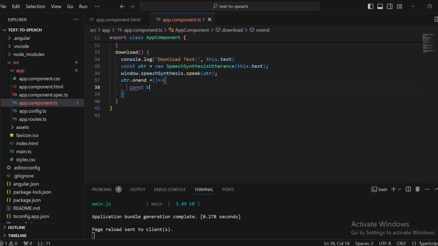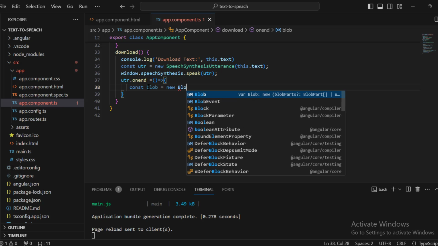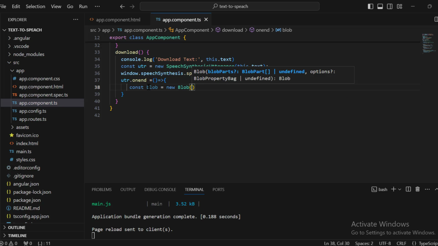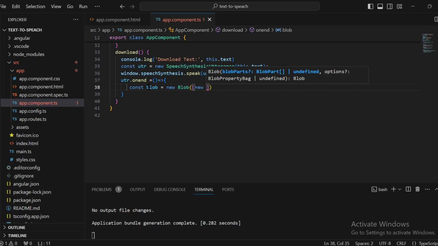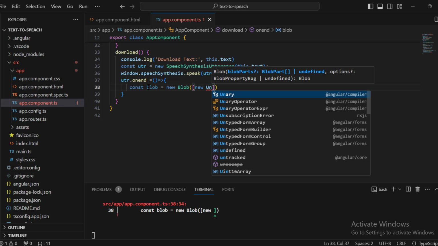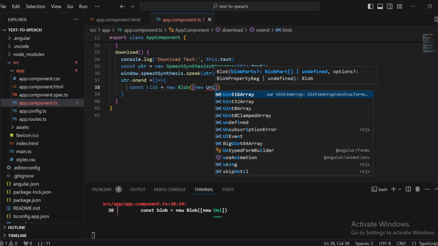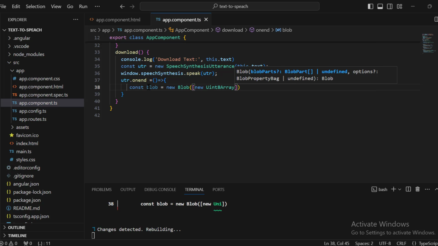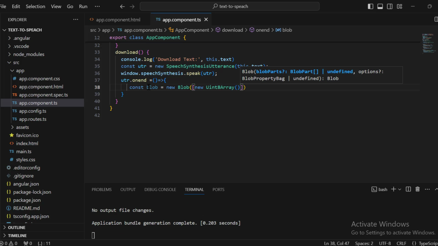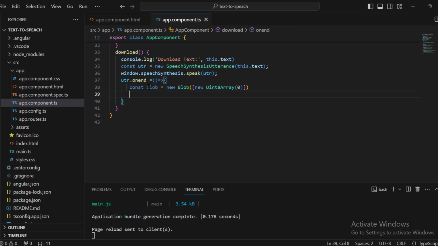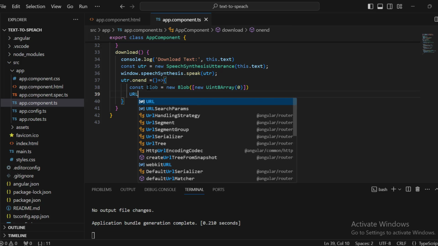So I'll say const blob equal to new Blob, and inside this we can pass new Uint8Array, and in this Uint8Array we can just say initially it should be 0, and we have created the blob object.